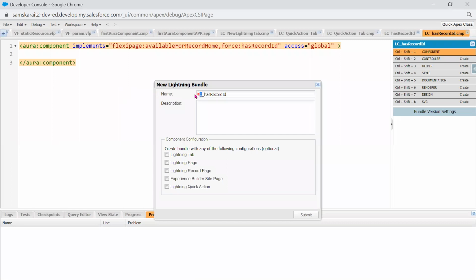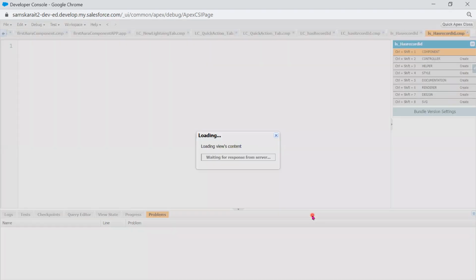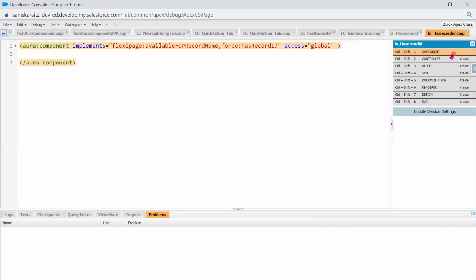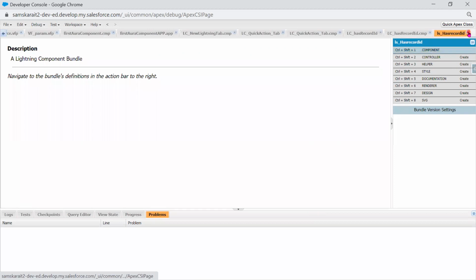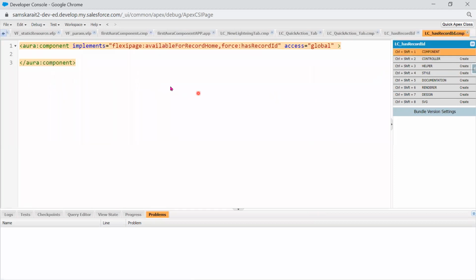Yes. Once created, it doesn't matter, it will take it. So is there any best practice for the naming convention, like starting with a capital letter, small letter or underscore?